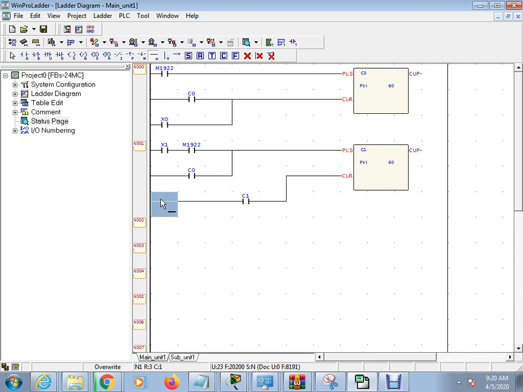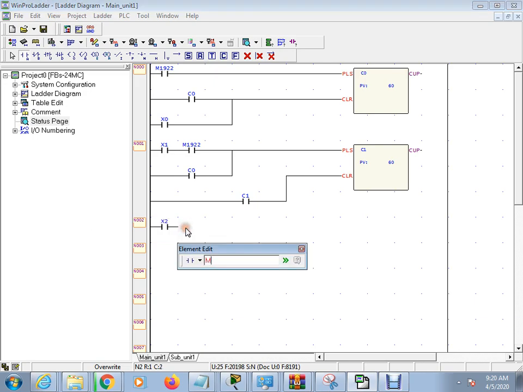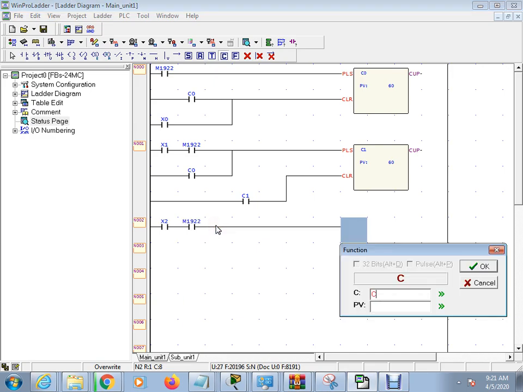Now use X2 in rung 2, which is connected with the open contact of M1922, and it is connected with the counter C2. Preset value is 24.